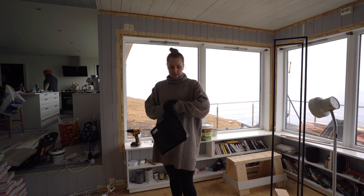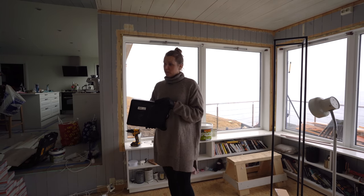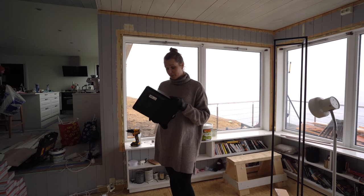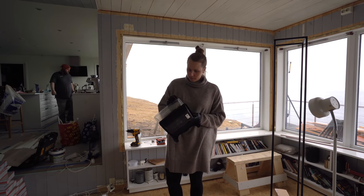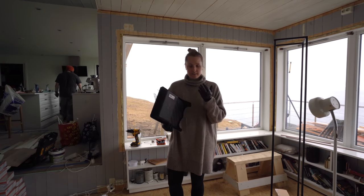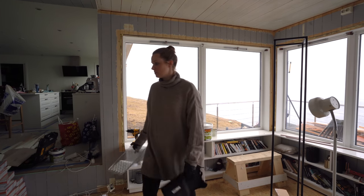Now the time has come to start painting, and I'm excited. It's 5 o'clock on a Friday. And I'm ready to go. But I am excited, I like painting. And I'm wearing this because I'm gonna throw it away anyway, so it can get ruined. And I'm wearing gloves to protect my nails because my nail girl is on vacation for a month. So I need to keep this baby clean.